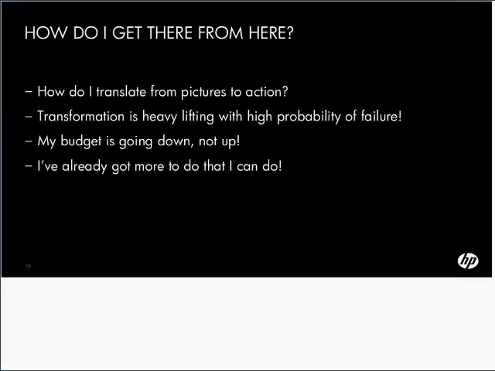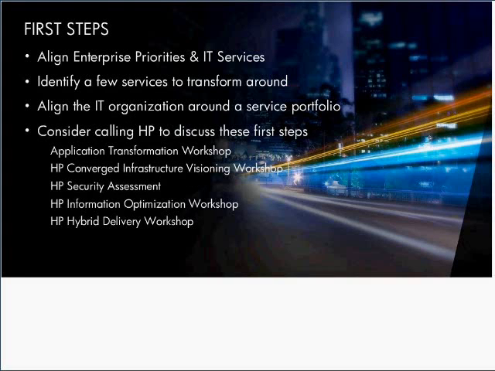So the question becomes then, okay, how do I get there from here? And this requires some level of transformation. Transformation exercises are heavy lifting, they're hard, they're expensive, and I don't have the budget for it, and I've already got more than I can do. So I think that, and I'm kind of trying to get through this real quick so we can get to questions, so I'm kind of entering the home stretch.